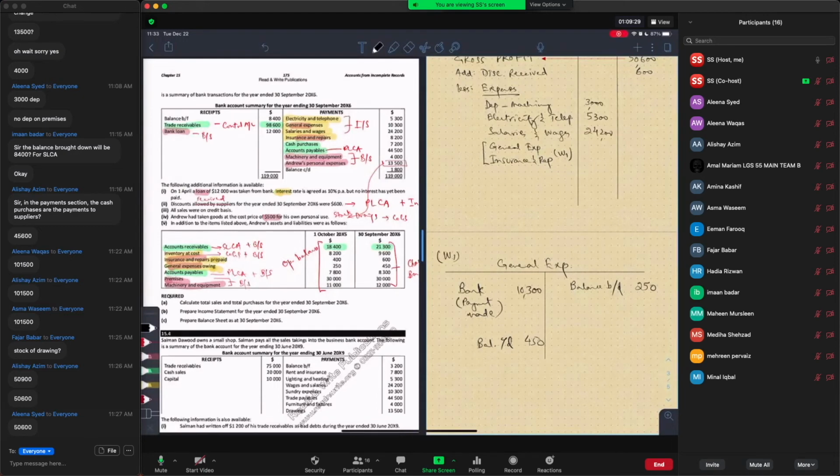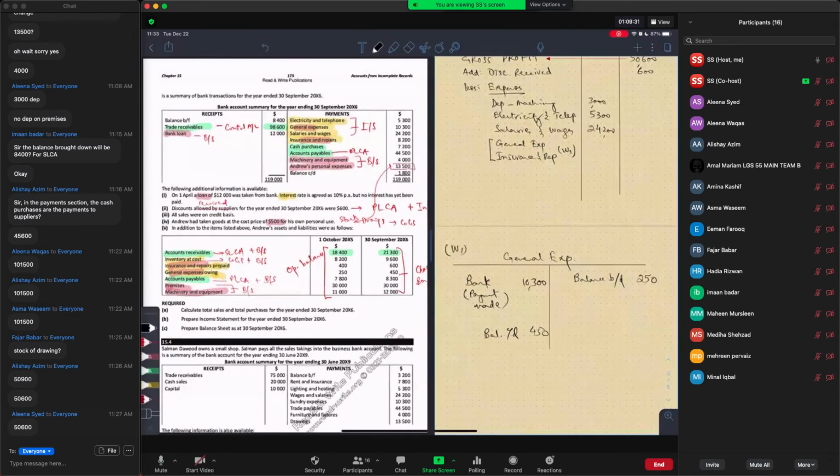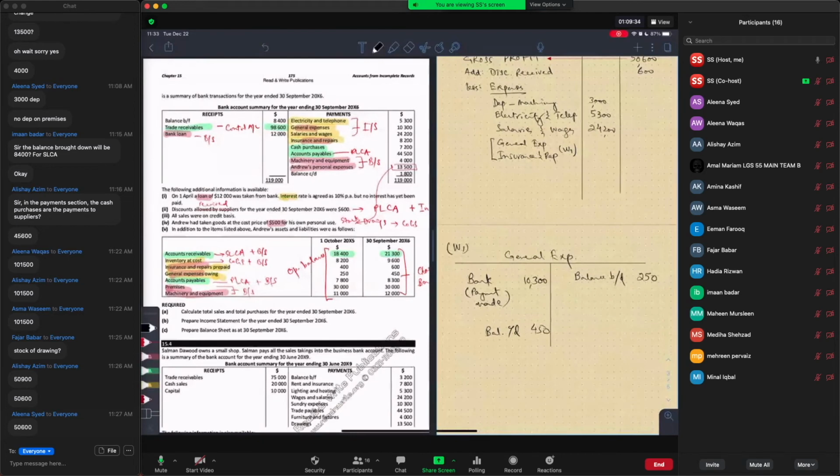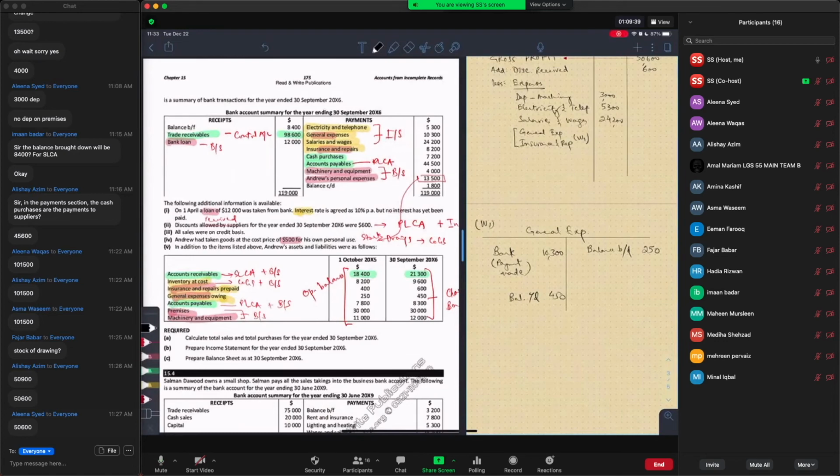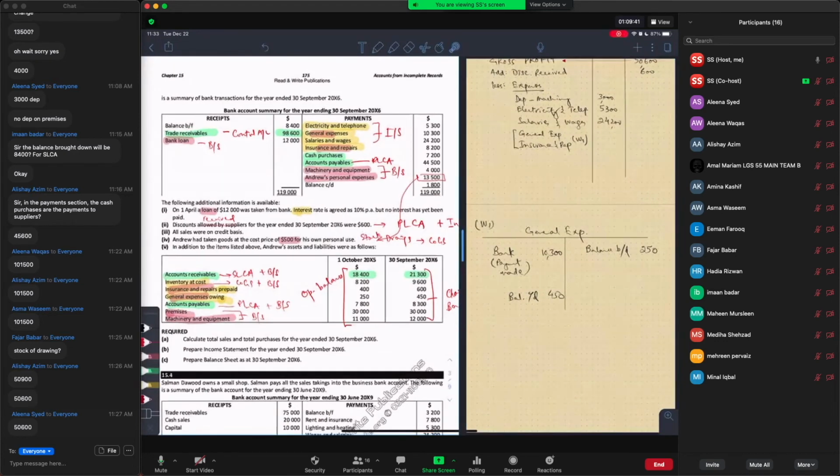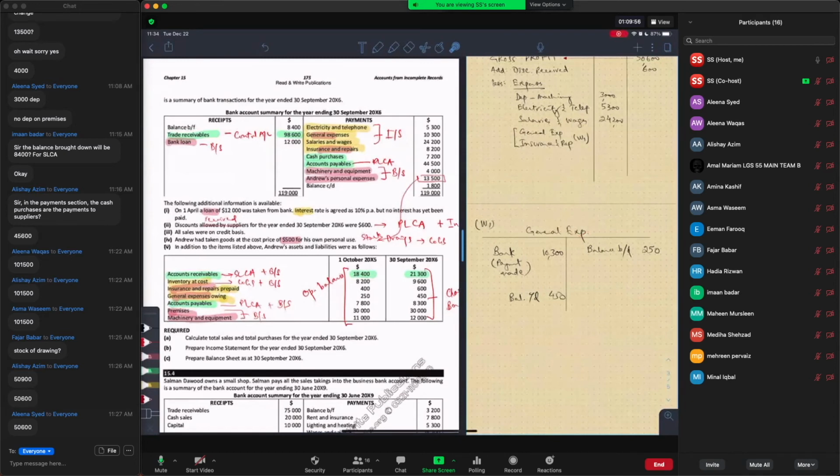Why is it on the debit side? Because when you pay for general expenses, you debit general expenses account and you credit the bank account, and you can see the bank account is already credited here for general expenses, $10,300, right? And bank account का credit entry ये है, and general expenses are going to be debited here, right? Okay, this general expenses account is going to be debited. All right, we agree with this value. Give me a green check here.